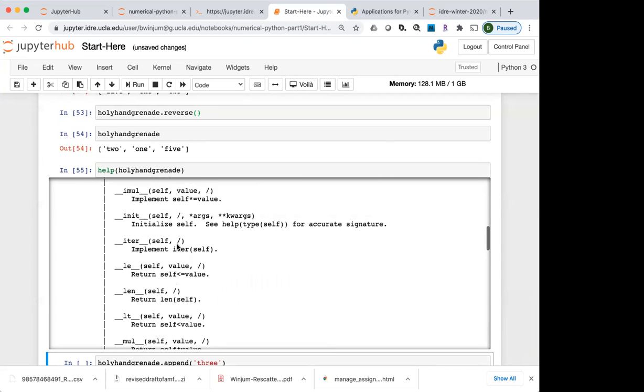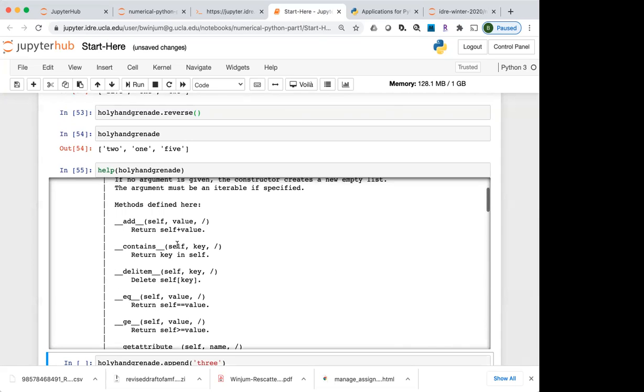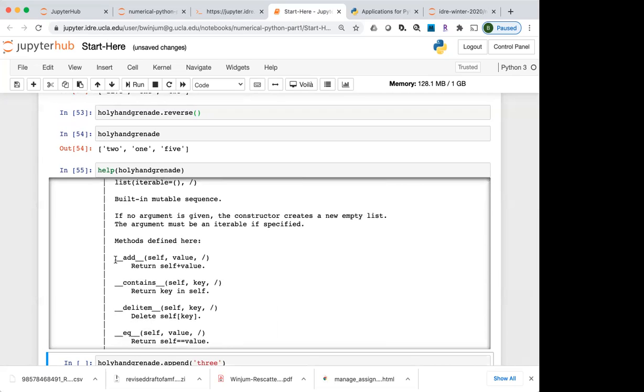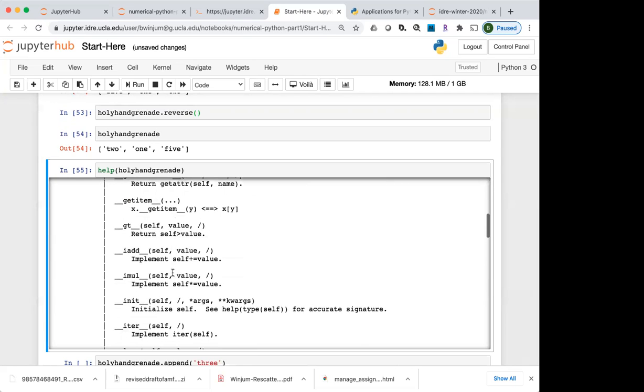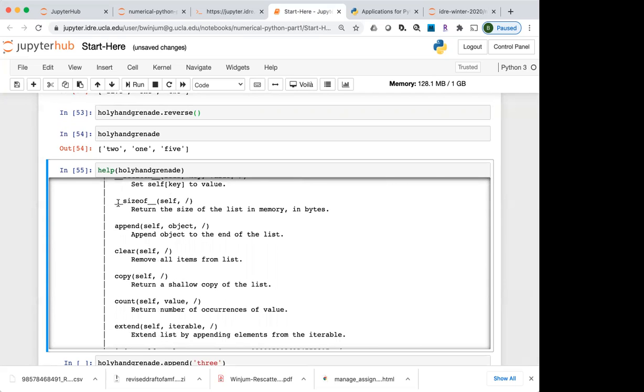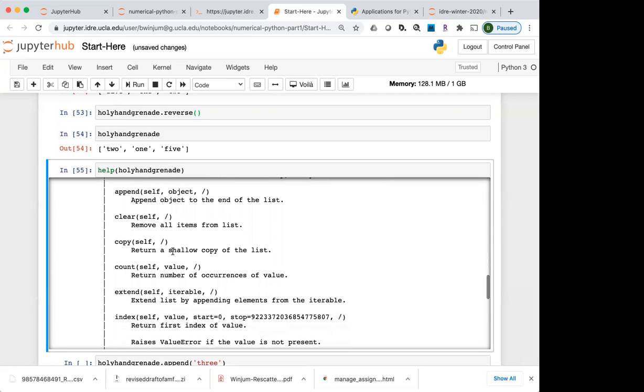When you type help and you're just a beginner in Python, you can ignore these things that have the double underscores before and after the method name. These are built-in methods of the objects. Just focus on the ones which are like a regular string of characters.